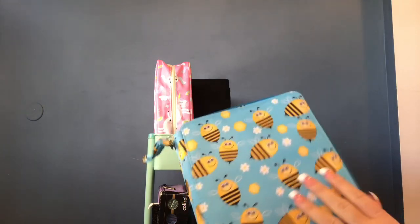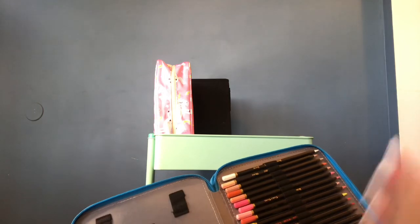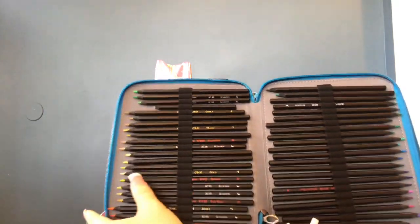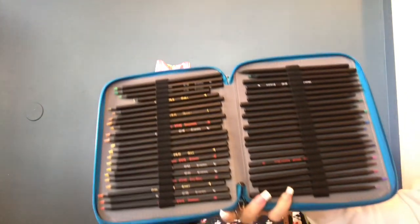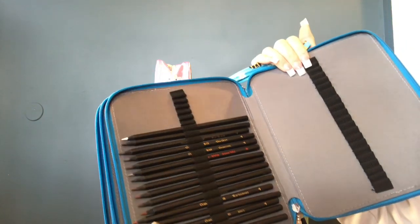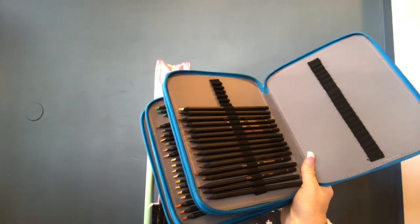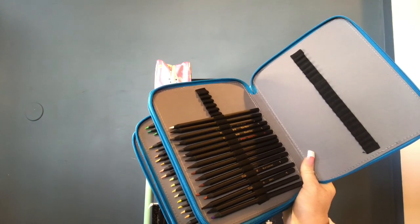In this little case I have all the Black Widow sets — I kept the skin tones separate and then organized the rest of the Black Widows based on the list that Color by Claire created for these. I also have some room in here for when the new Monarch pencil set comes out. If it's a 24 set it'll fit; if it's a 48 set it won't, but I'm hoping it will.